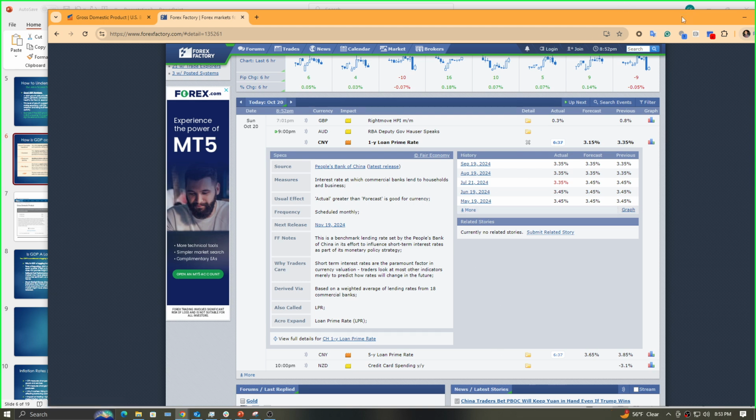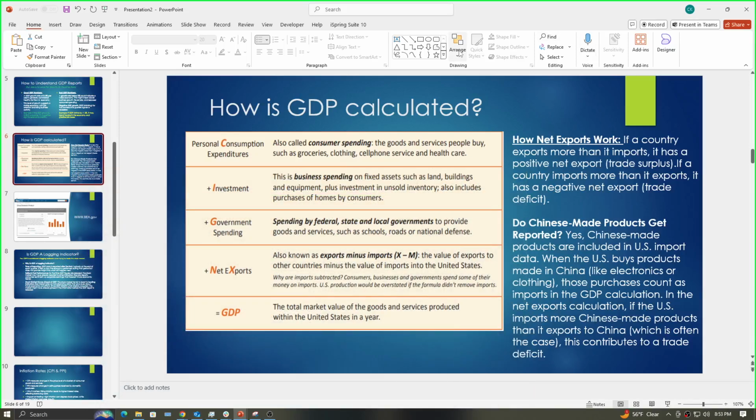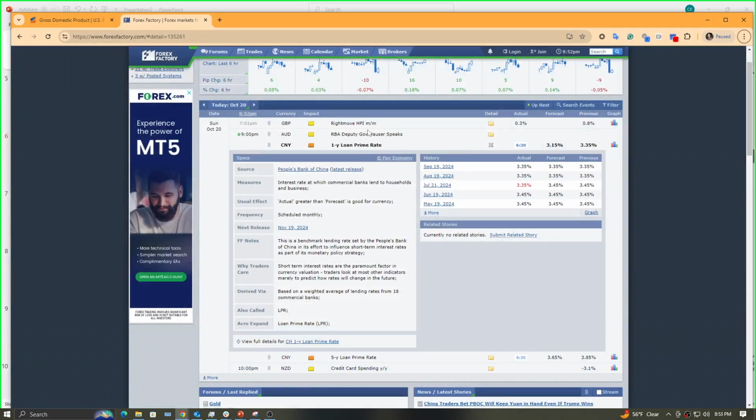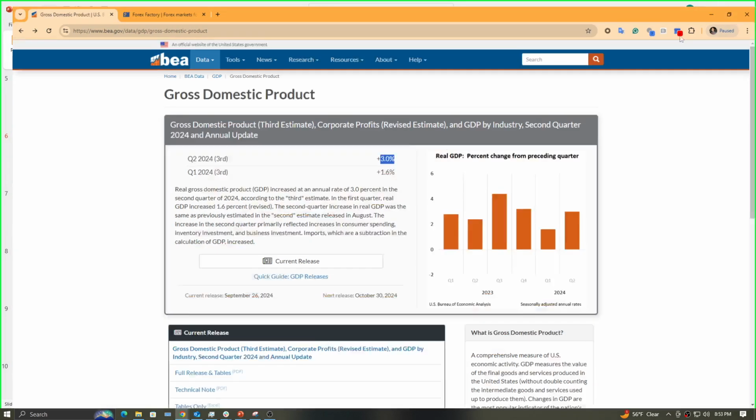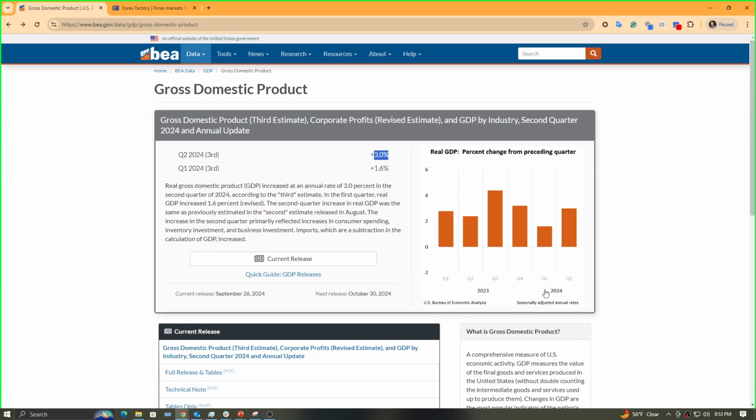But one of the things that every now and then I like to do is go to BEA.gov, and I'm about to show you. Go to BEA.gov. Now you can literally look at the past 2 years, right? So here's 0, here's 2, here's 4, here's 6, here's the negatives. So as you can see, the GDP numbers have been positive, right? So we're about 2.5 here, 2.1 there, 4 points. So we were over 3. So we're in that 4 point range.